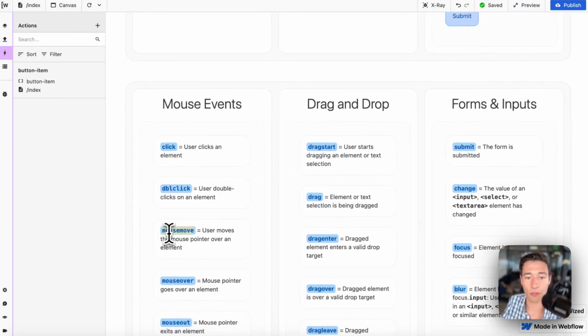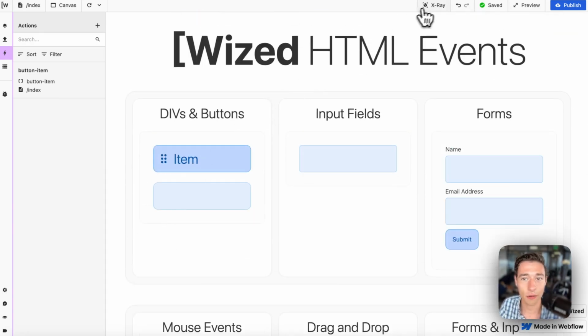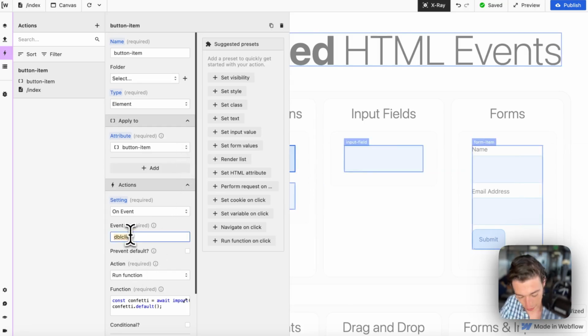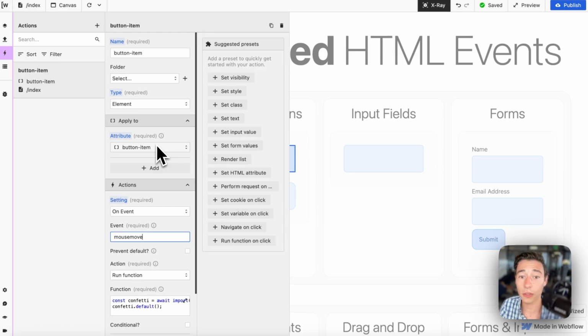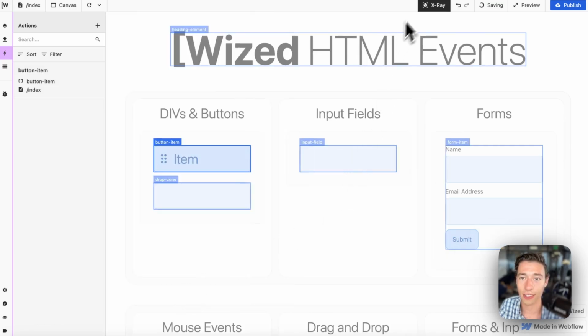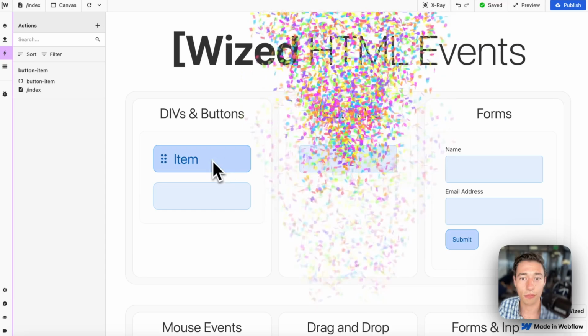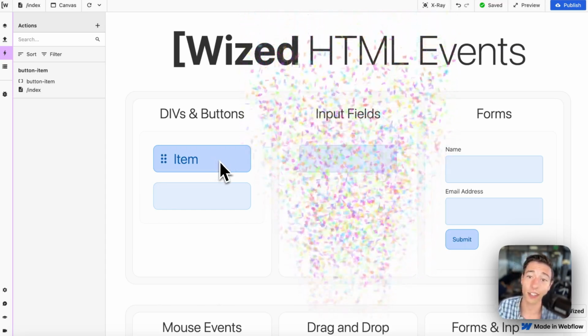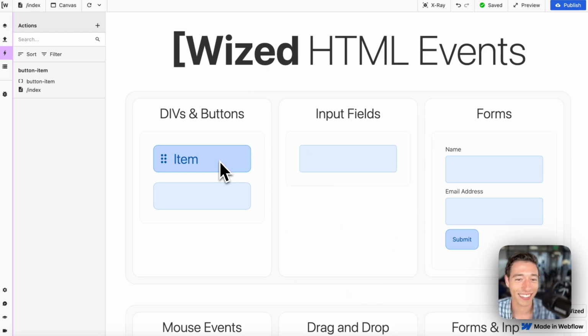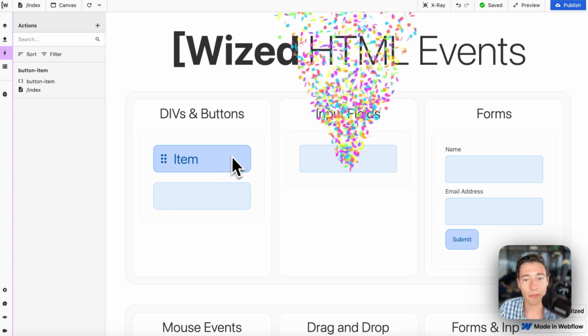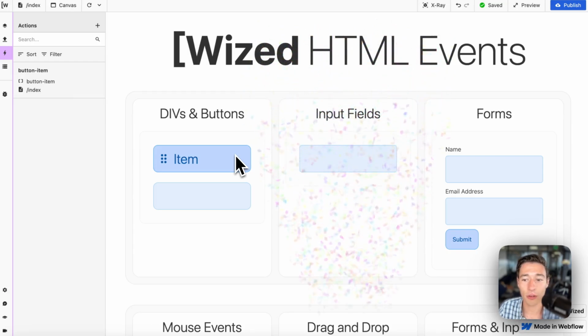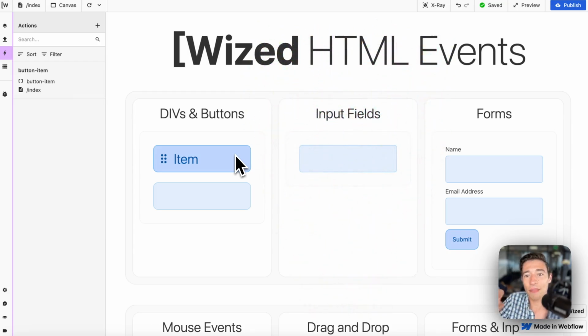We also have mouse over, and this is an interesting one. You will see why. If I add the mouse over, and this will always only target this element, right? I can go mouse over here, nothing will happen. But the moment the mouse is over here, you see the moment the mouse is moving, we're going to send a lot of confetti. And this is why we have confetti. The moment the mouse is not moving, nothing is happening. But the moment the mouse is moving in the mouse over, we're going to send, like for every inch, basically, we're going to update.